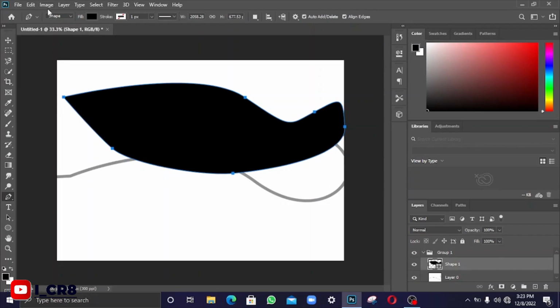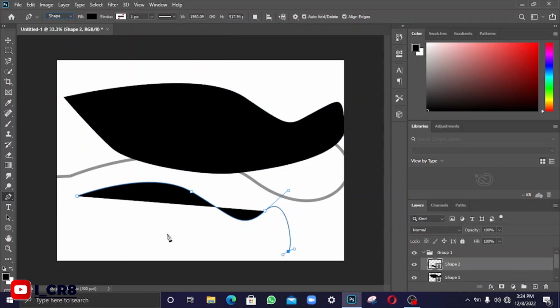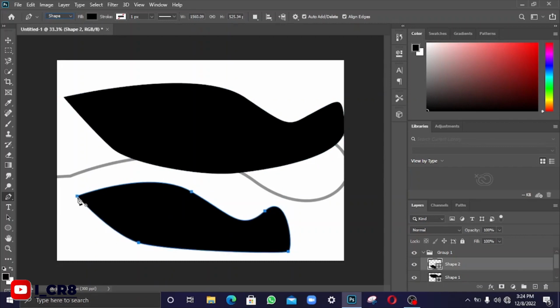So that is the difference between the shape and the path. The path will just select an area for you, then you fill it with a color, or you put color on the outline. But with the shape, when you bring your point and you are drawing your curves, it will be filling the color for you, and it will turn your path to shapes. So that is what we have done here.